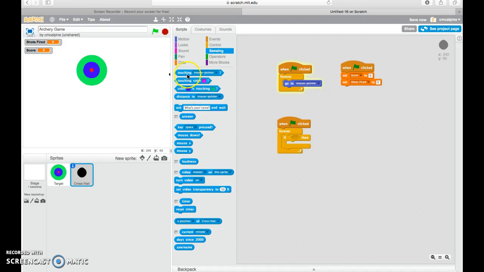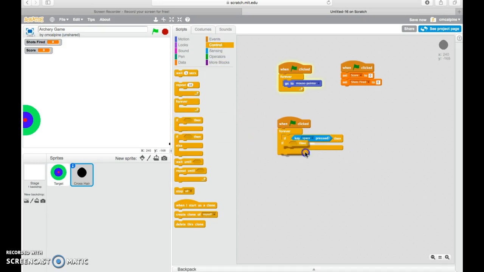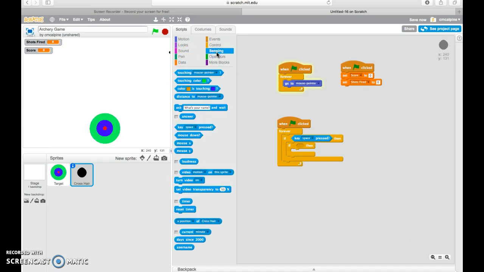So from our sensing, hopefully we can remember from the last task that we did, we should have these different sensing options. So if the key space is pressed, now we could have an AND here, but it's the same thing, but slightly different if we have another if inside this. And if we're touching the colour red, so again we're in sensing, touching colour.